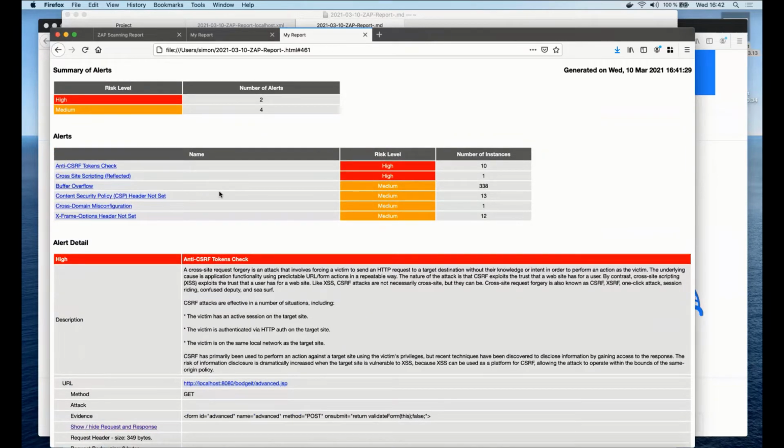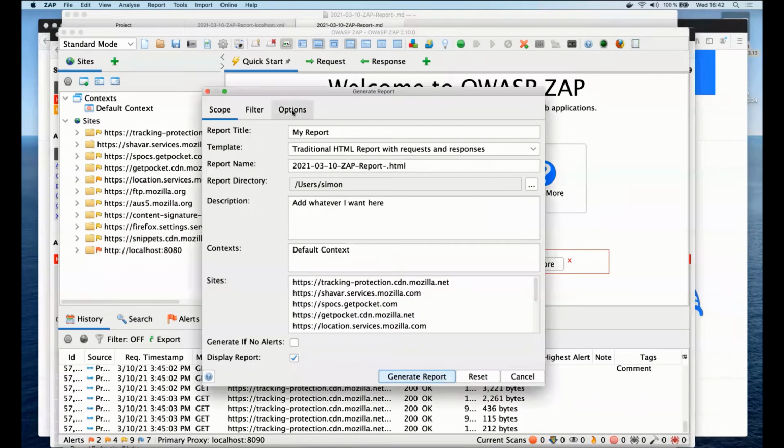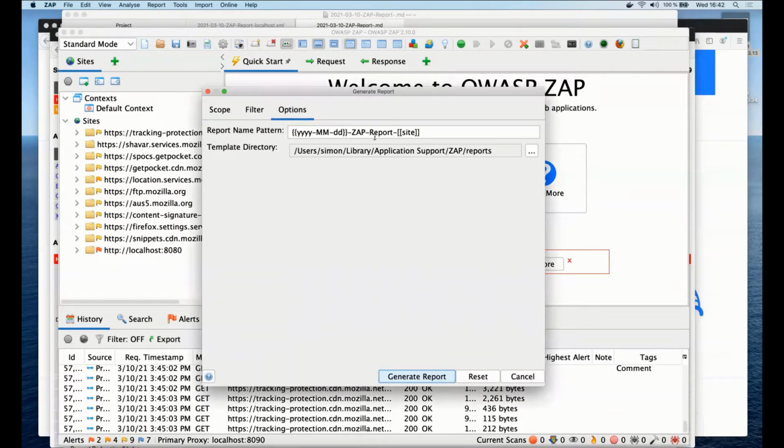So we've got lots of different options for the different formats, and options for actually including more information, which is very useful. Now, this is a very pluggable system. So I will go back here and show you the options again, because we've got this option for a pattern for naming the file.